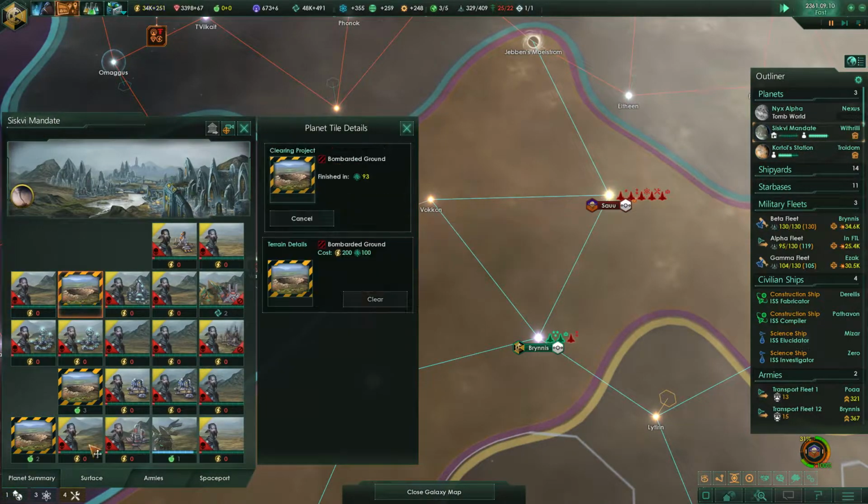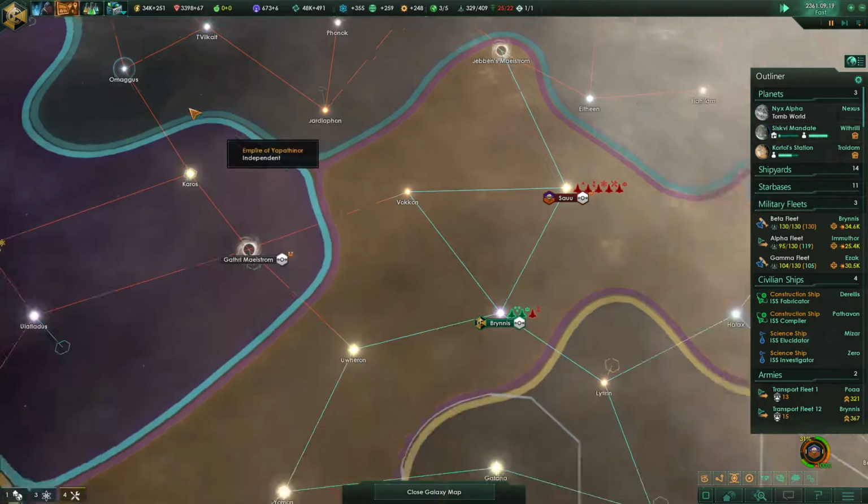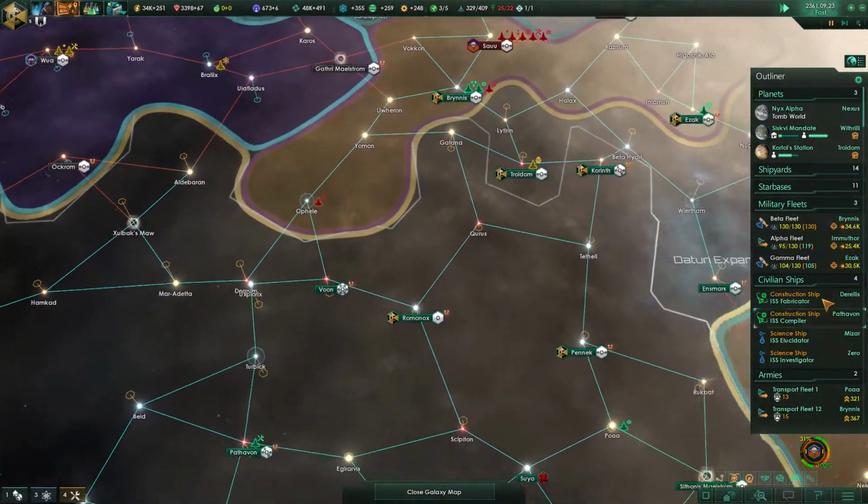Let's clear some tile blockers over here as well to prepare for the upcoming expansion and redevelopment of that planet.